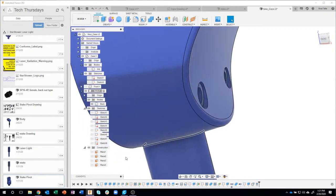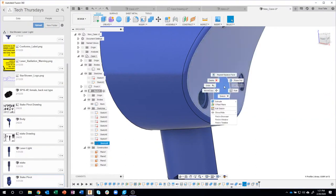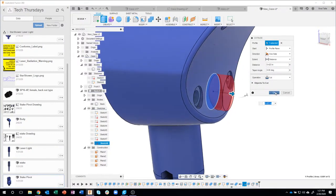Okay. I'll turn our sketch back on. Grab this profile. Extrude or press pull, doesn't matter. I just need to go out this direction.